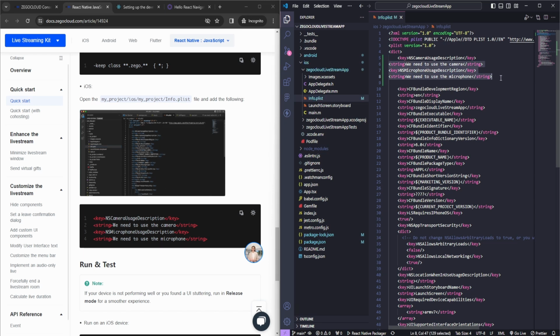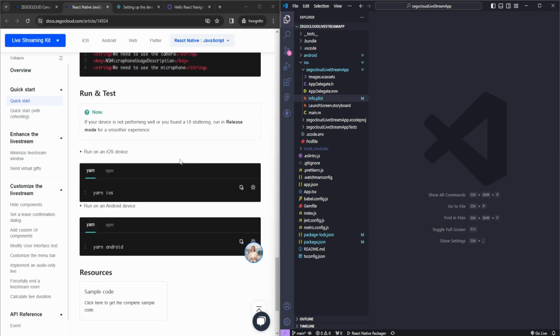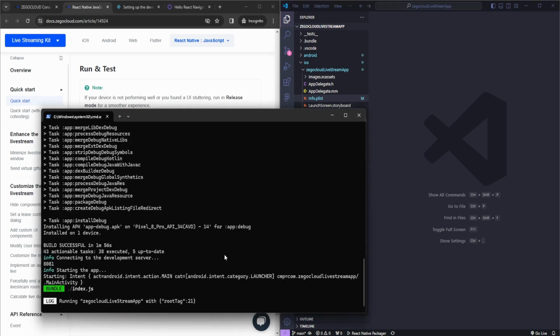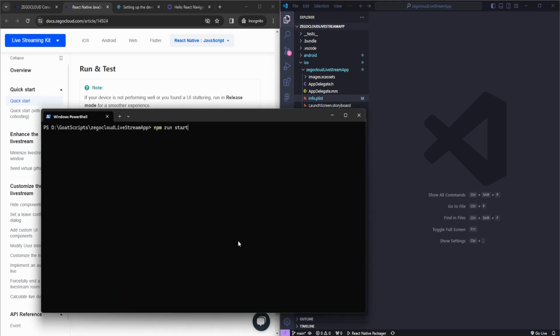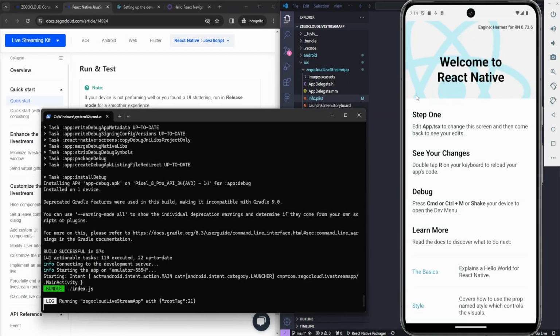I will fix it like this. Let's close it. Actually, we can restart our server now. Let's close it, clear, and run it again. As we can see, we have restarted our server.